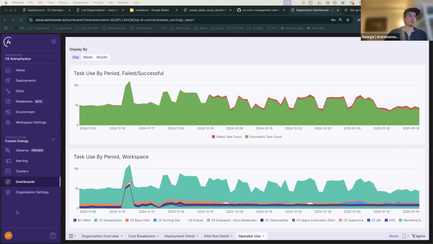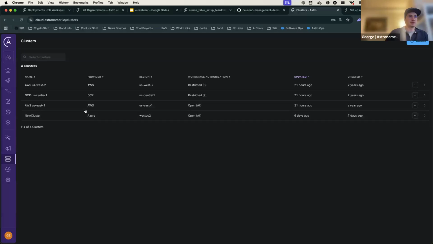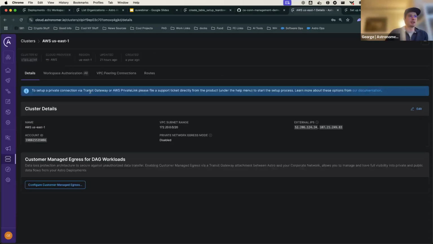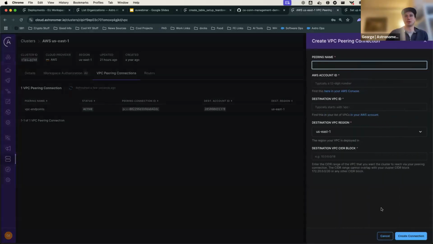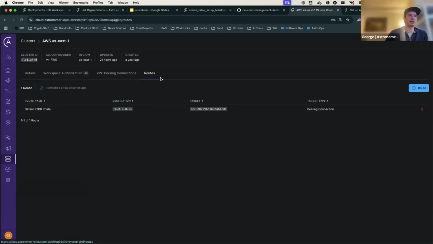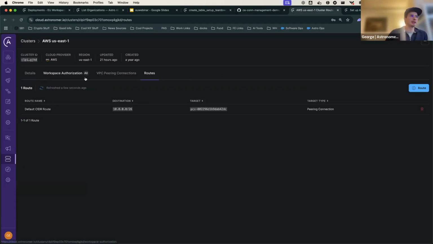Yeah, so there's a few different ways you can set that up. So number one is at the cluster level. So as I described here, you have the option to set up things like VPC peering connections. You can see this one has already been created. You can also create your own VPC peering connections, just filling out this ID with your AWS credentials. You can define your own routes as well. So CIDR routes and CIDR blocks, make sure your IPs are routed correctly.